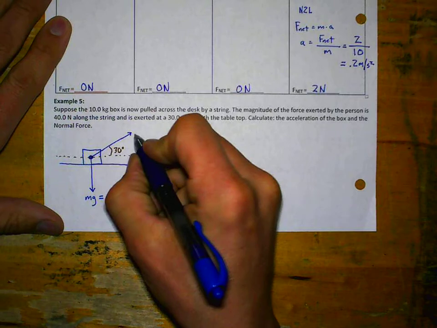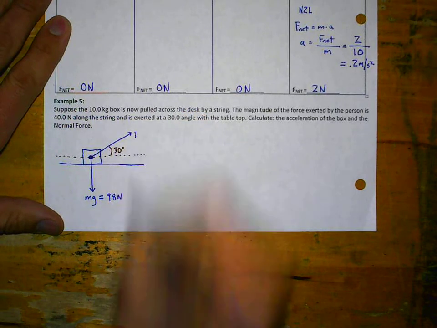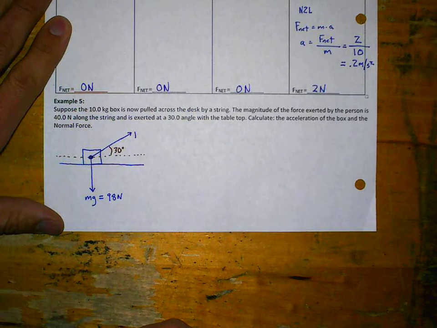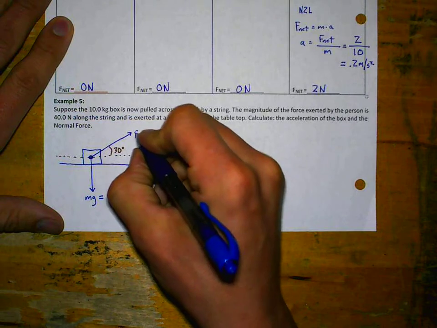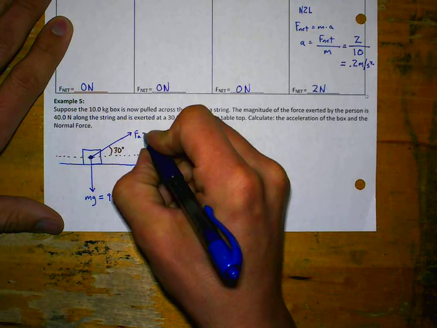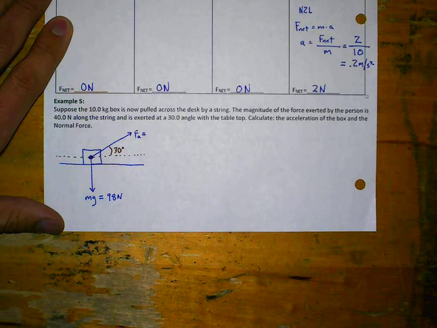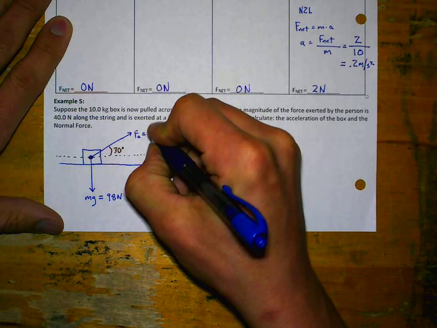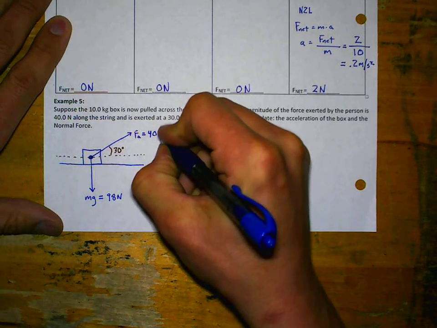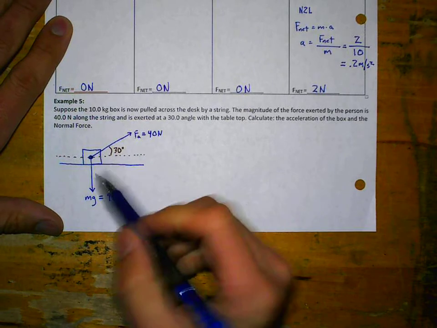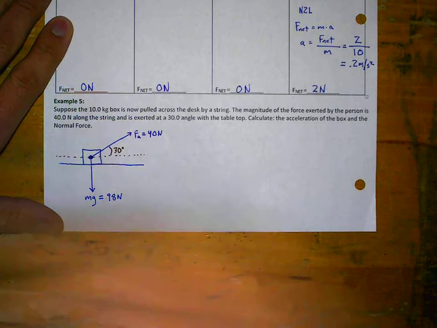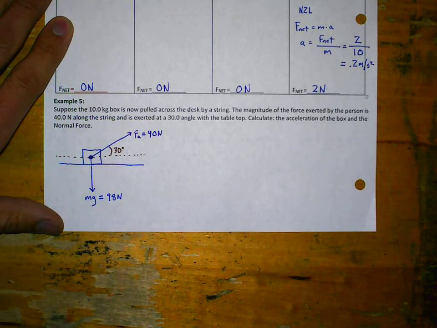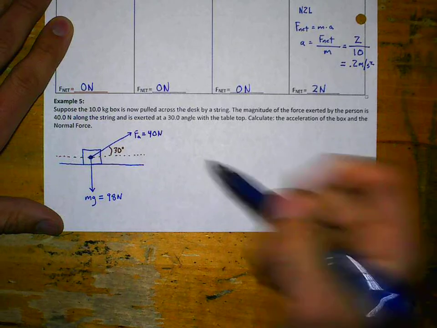And how do we do the symbol for this force right here? Somebody pushing or pulling on something. What do we call that? Force applied. So we'll call it FA. And that's equal to 40 newtons. Now that could be like the tension in a string or something, kind of like with my demonstration up front here. Okay, or it could be someone just grabbing the object and pulling up and over at an angle.